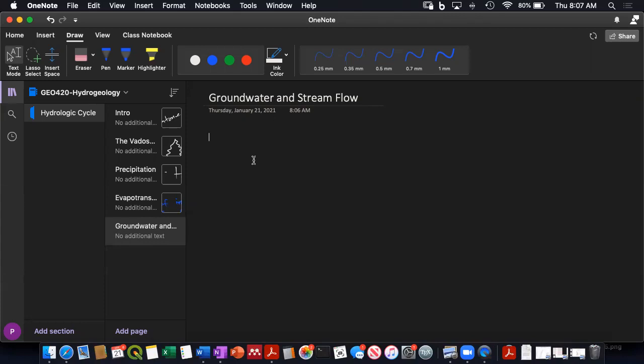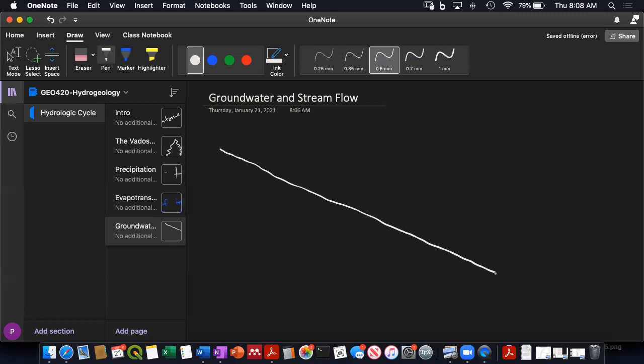All right, so we're going to talk about the hydrograph today and what happens to precipitation or snow melt on a hill slope. So the first thing I want to do is consider a generic hill slope. Here we've got this hill slope, and it's going to head down to a stream at the base. So here's my stream, and I'll put some trees on here. Some shrubs.